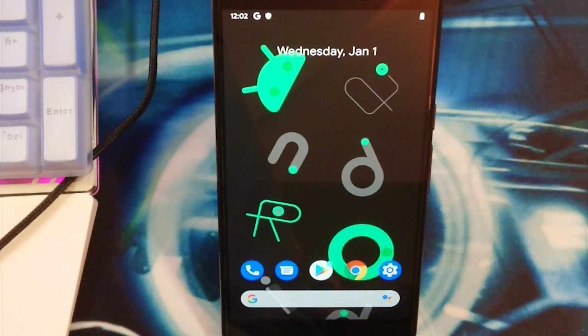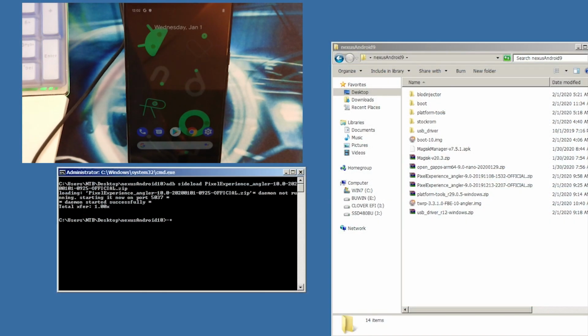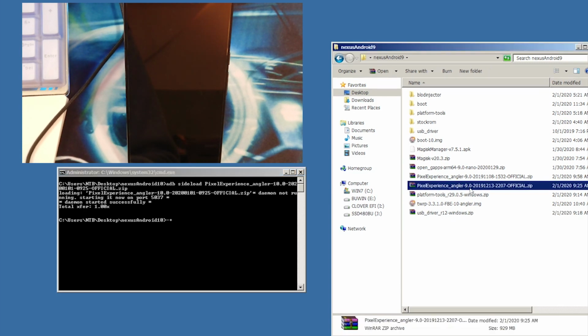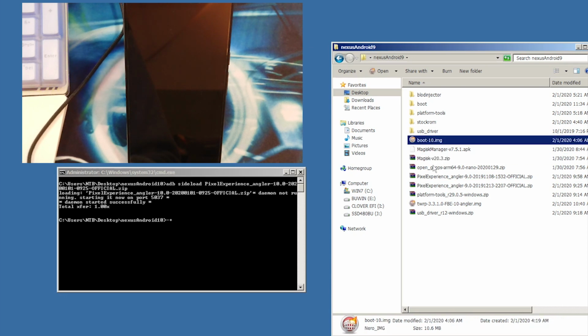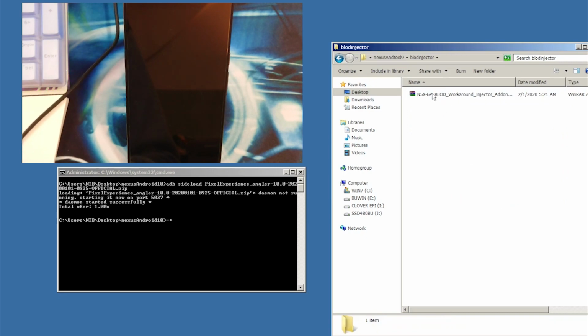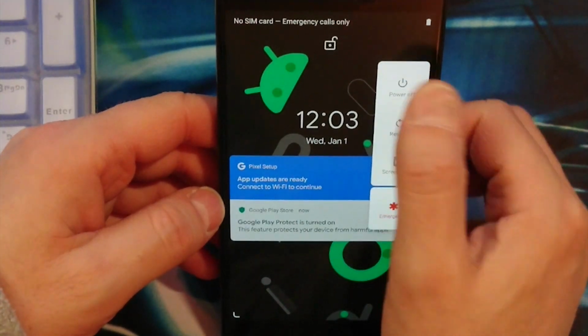Now I'm going to show you how to install Android 9. For 9, you also need all the files. They are the same files, but the Pixel Experience will be 9 instead of 10. Also Magisk, the boot 10 file for the boot, and the blod injector file for the final boot. Otherwise, it can hang on the Google logo. Alright, so without further ado, now let's power off the system here.